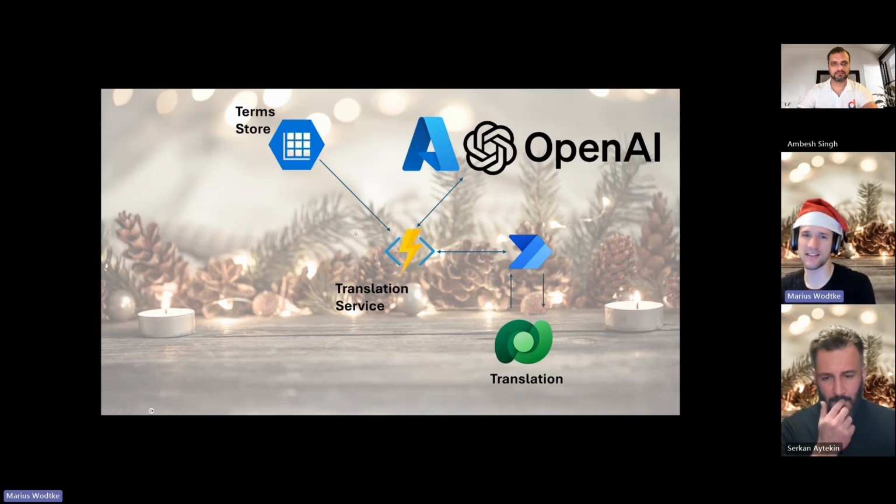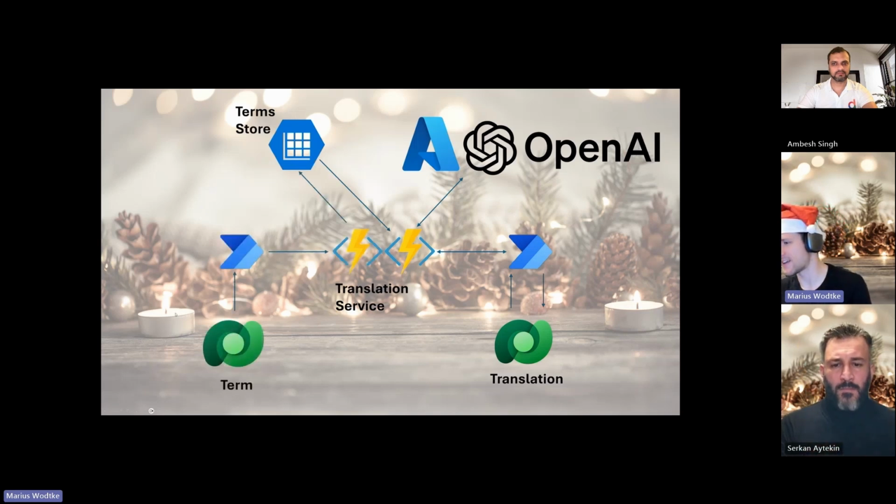And well, the last thing, how do we get things into our term store? Simply, we've added a second entity, term. We push this via flow to a second endpoint in the translation service, and then it will store it there. Also here, the same decision. We do not do it directly, because how this information about the terms reaches the AI can be really flexible. That is something Serkan will tell us about, and so we can have this abstraction layer in the API, so it can decide where is the best place to store these terms.